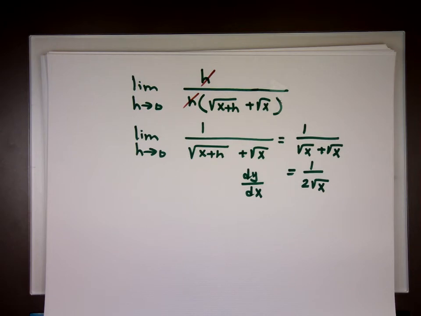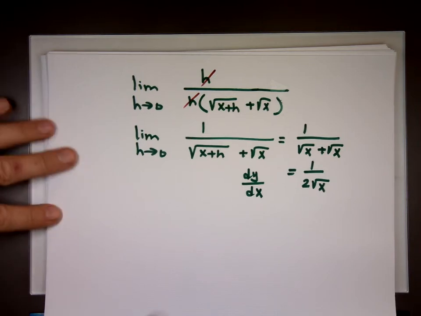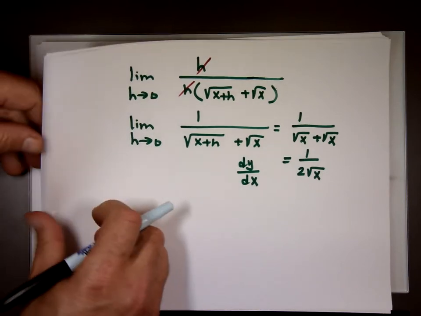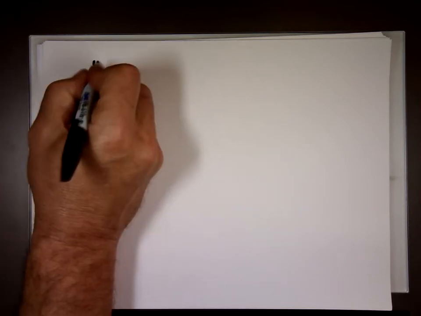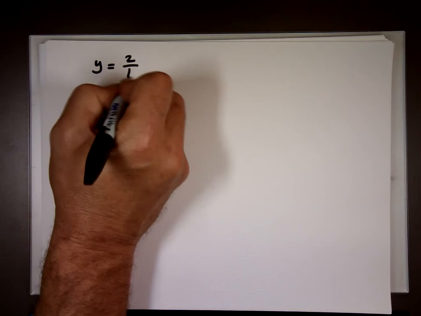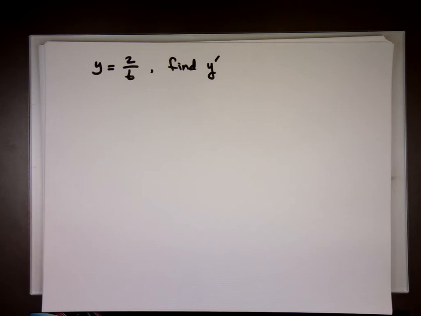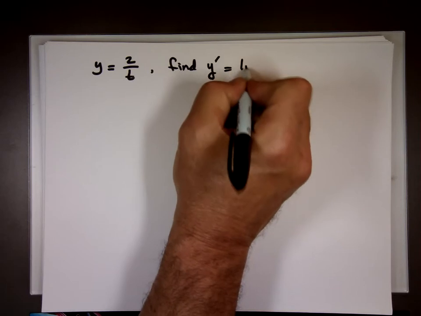Another one might be tricky. So when you see a square root, always think of rationalizing. When you see a fraction, always think of what? Common denominator, LCD. So if I have y equals 2 over t, find y sub prime. I'm trying to use all the notations, at least the common ones. And again, y sub prime means the derivative. It's the limit. I'll use h again for this.